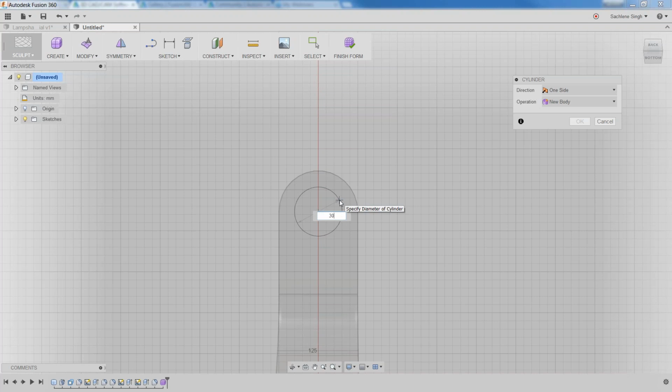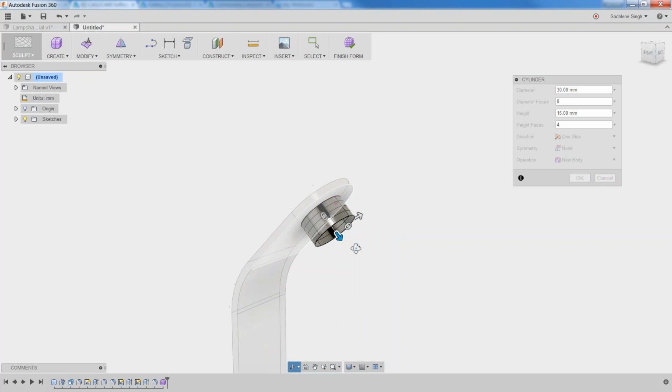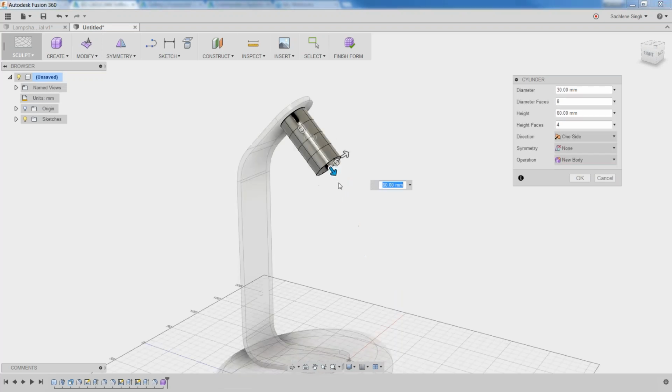I'm going to type in 30 because that's what I want. Don't hit enter, click to finish. If you hit enter, it sort of exits you from the command, which is not what we want to do. So click to finish. I'm going to drag this arrow down a little bit to elongate the cylinder. If you drag the horizontal arrow outwards, that would change the diameter of the cylinder, which we don't want to do. Notice how there are 1, 2, 3, 4 faces along the height of the cylinder.